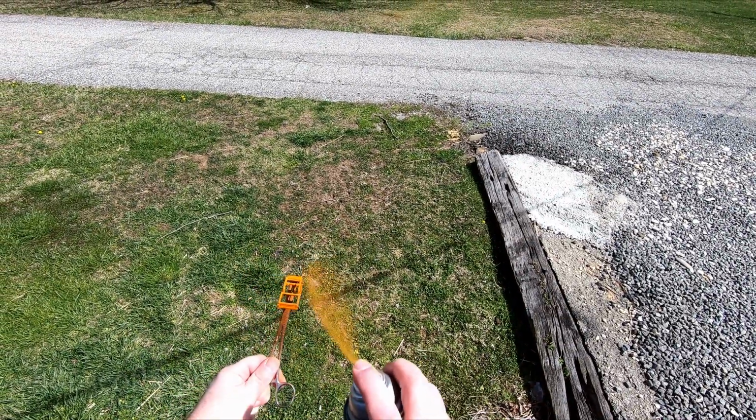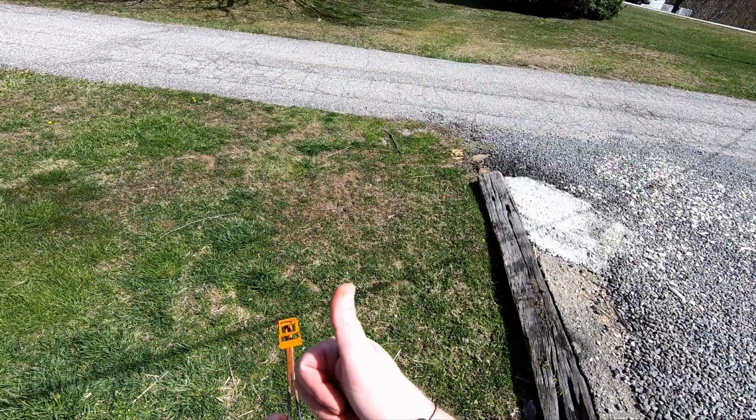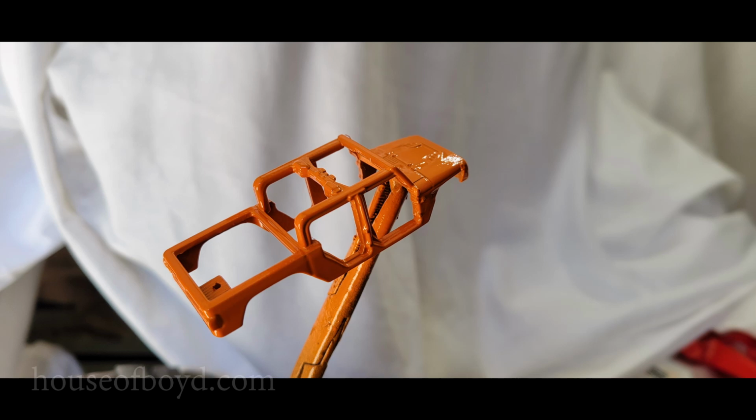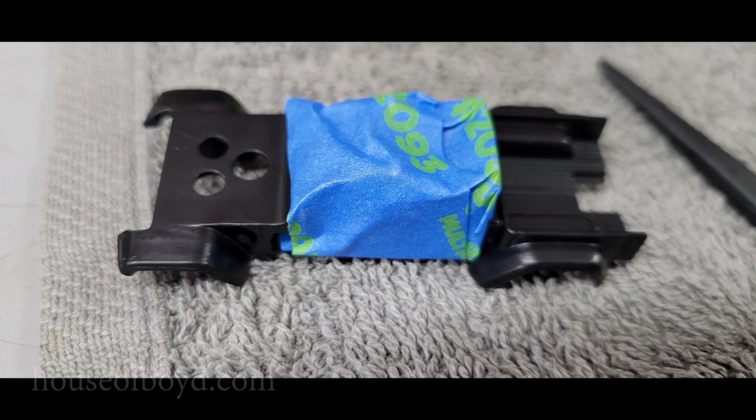I'll give everything a total of 3 coats, allowing a drying time of 15 or 20 minutes in between coats. Sometimes, you can get great results if you take your time and allow the paint to cure between coats. I'll tape off the interior since I want to keep it black.